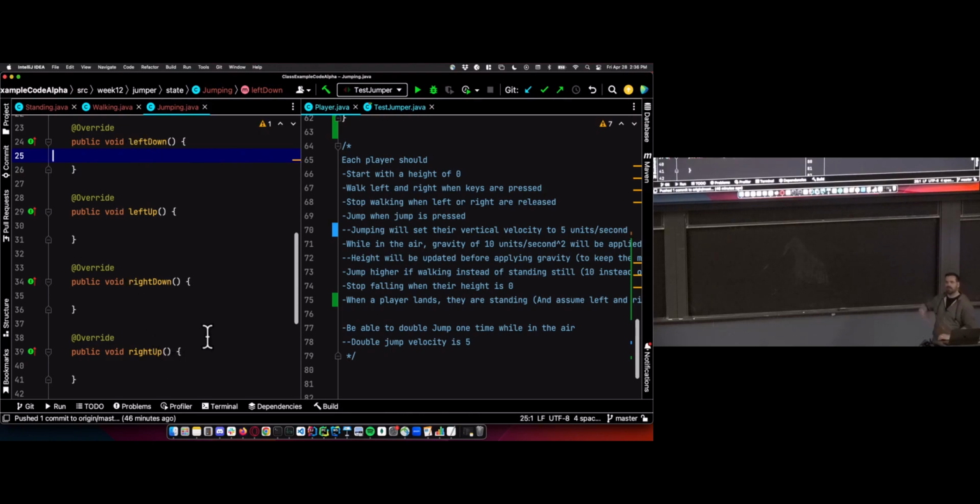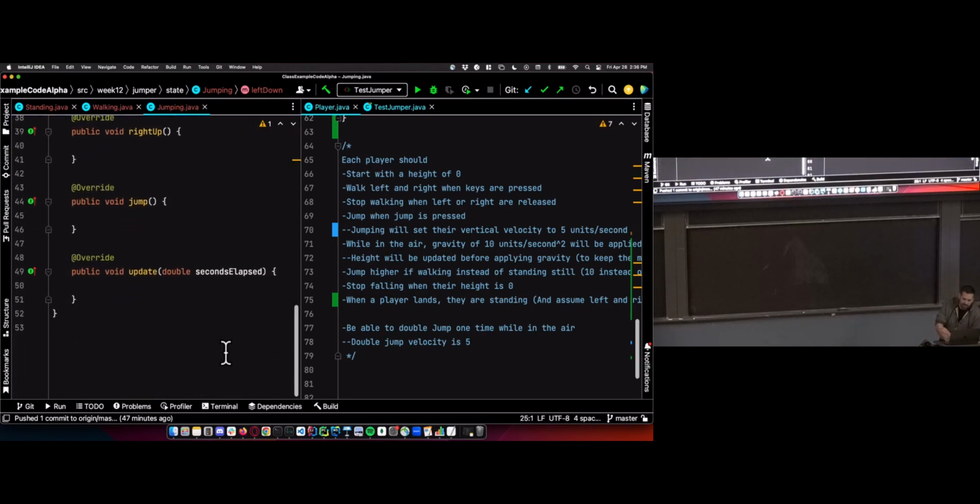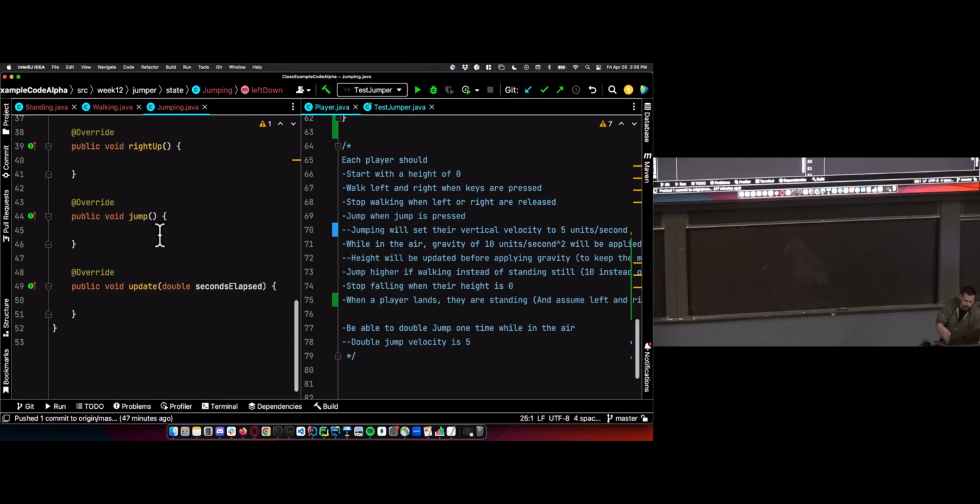Otherwise, we'd have an in the air while moving left or right, and then an air while not moving left and right, and have those as two different states, and then have these buttons transition between those two states. We could do all that with an extra state. I just don't want to add that state because this lecture is already timed good for 50 minutes. Jump, this is where we're not going to do it yet. We're not really set up to do it, but this is where we're going to do our double jump.